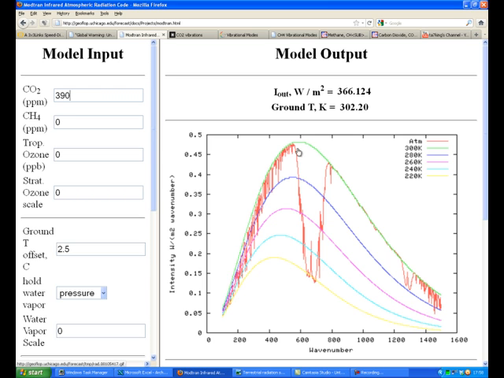Now, if we were to measure the area between the green line and the red line, that would tell us how much heat is being trapped because of the greenhouse effect due to CO2. Now, obviously, this is just a model, and some people don't believe in models, don't think models are very accurate. So it's always good to compare the model to real life measurements. So one way to take real-life measurements is from satellites which are orbiting planet Earth. So let's have a look at a picture taken by a satellite.